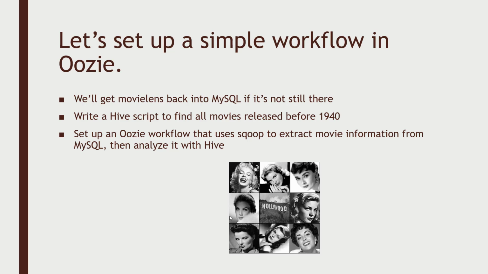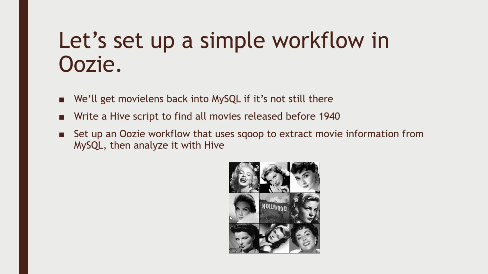So with that, let's actually get our hands dirty with Oozie. Let's set up a couple of little Hadoop actions that we can tie together using Oozie. For one thing, we'll put our MovieLens data back into the MySQL instance on our little Hadoop sandbox, if it's not still there. And I'm going to write a little Hive script that will find all the movies released before 1940.